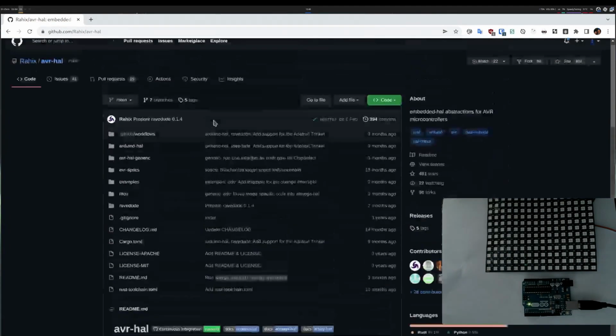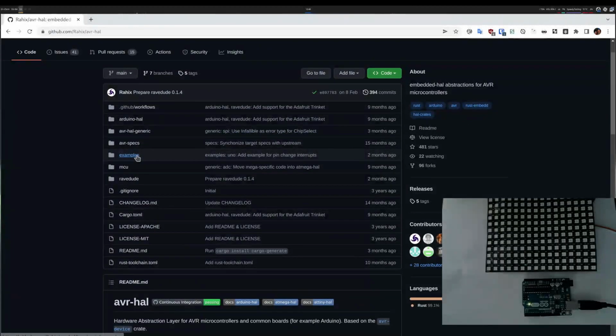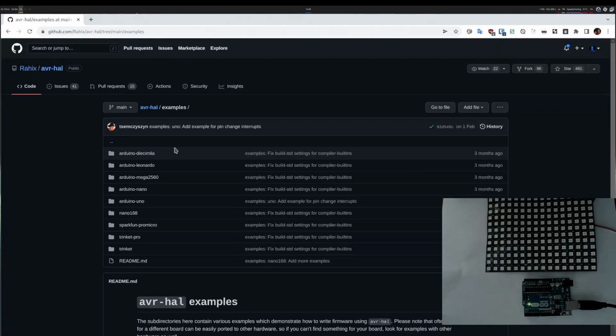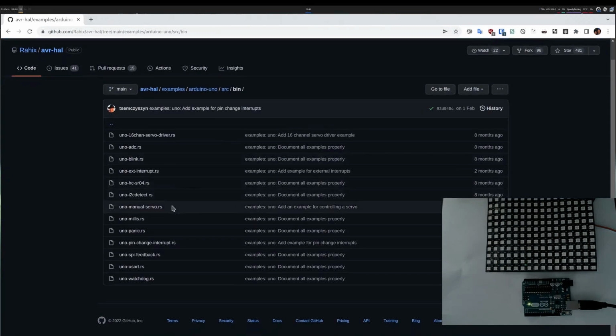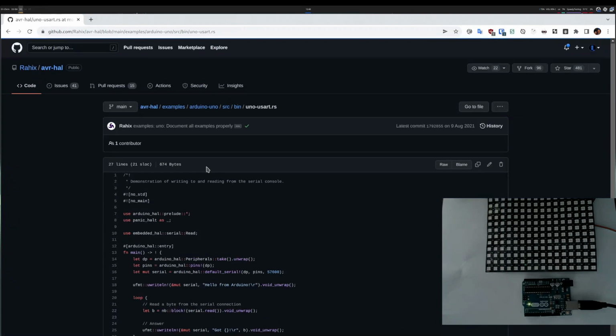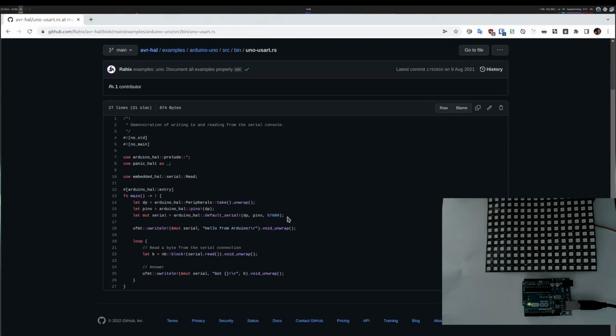So great. Now let's do something that's a bit more useful. So the first thing to do is, Blinky is okay, but I tend to debug via the serial console. So I will go into the Arduino Uno examples, and then I will say, let me see how I print something to the screen. And it's reasonably simple. It puts a serial on some specific pins, and then I can use this ufmt uWriteLn. So let me copy and paste.